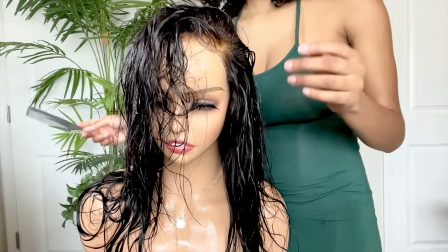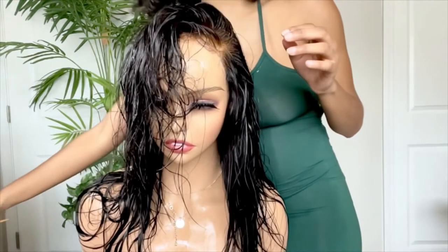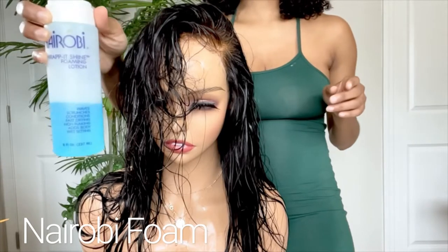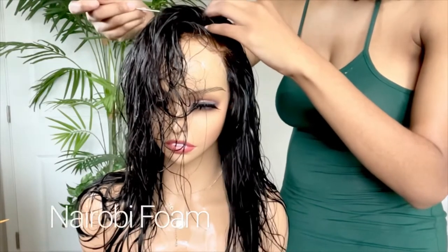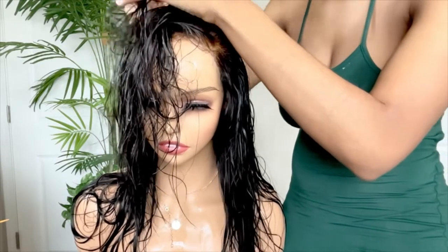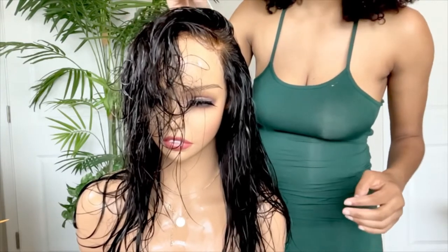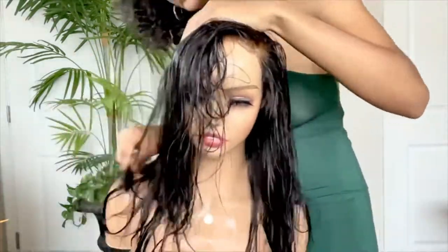All right, so our unit is clean. We got all of those nasties out of it — all that dirt, debris, oil buildup. What we're going to do next is segue into step number two. We're going to end up molding our unit down. I will be using the Nerovi Rapid Shine Foaming Lotion. So next, I want you to go ahead and part your unit where you would like it to lay — preferably how it was when it arrived, since the framing has already been done for this particular unit. Let's go ahead and part your unit and we're going to throw on our foam.